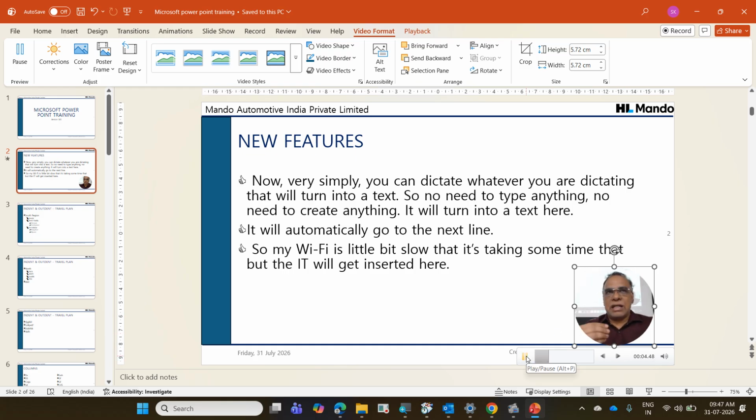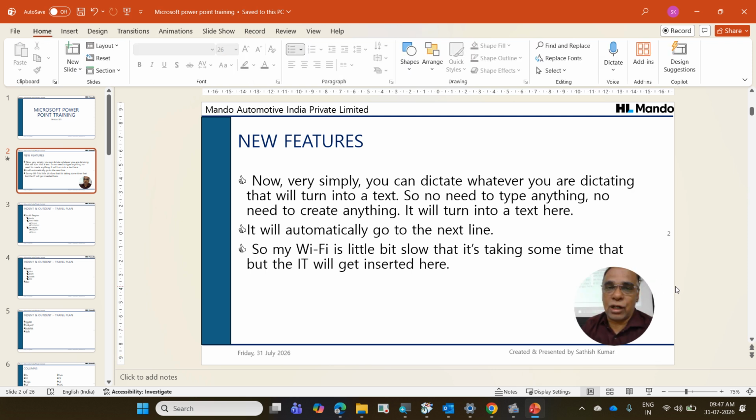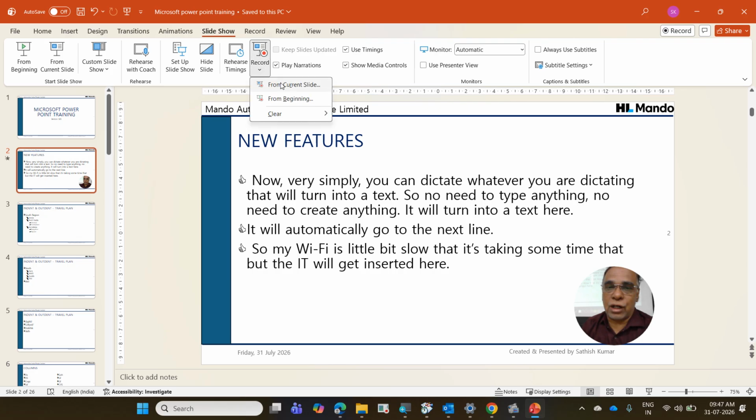So this is a recorded video. You can record the video and you can place it and send this video to anyone. Audio and video both will get recorded. Assume that I don't want the recorded video, there are two methods. First, how we recorded is very simple. We have gone to the slideshow and clicked on record, from the current slide or from the beginning. Then click on record. Your video will get recorded in the background. And if you want this video, you can have it.